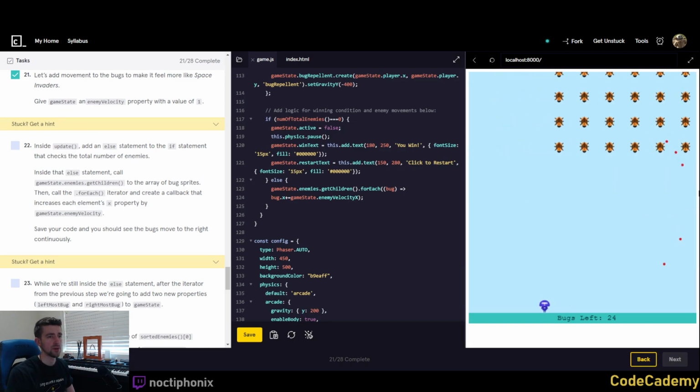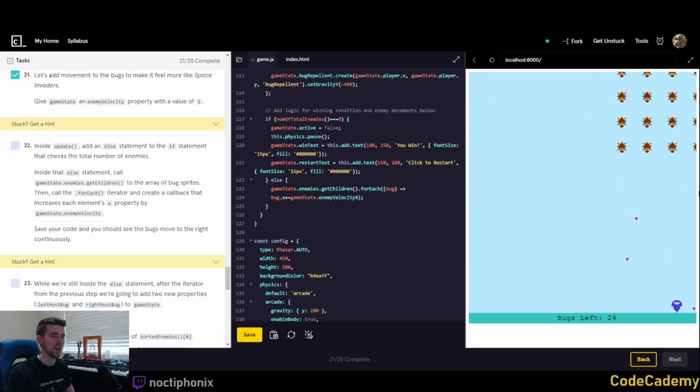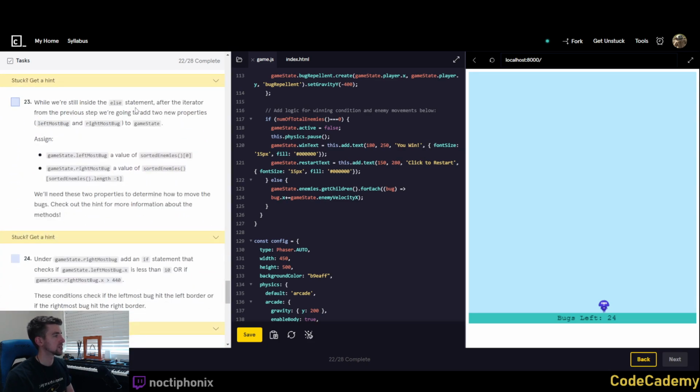Hey, there we go. So now we have bugs moving off to the right, but they don't have their world bound set. So they just slide off the screen, right? So now, while we're still inside of this else statement, we want to assign the leftmost bug a value of sorted enemies 0, and the rightmost bug a value of sorted enemies with an array of sorted enemies.length -1.